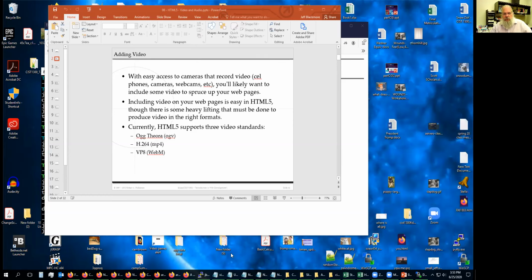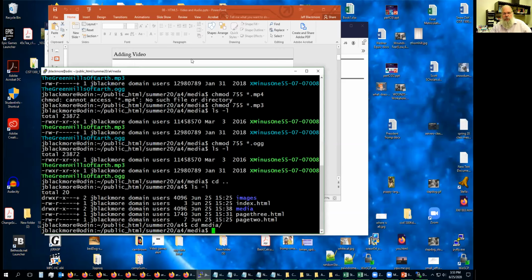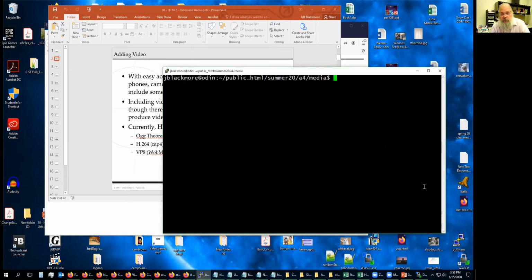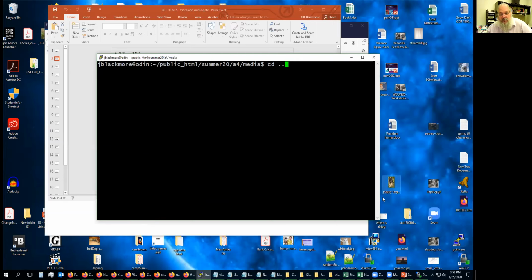All right, let me get back open with PuTTY here. If you're on a screen like this and it bugs you, one of the operating system commands you can use is clear. Now it looks like it just wiped everything out and went back to a blank screen. But really that's not what happened. I cannot see my cursor. Oh well. Basically what's happened is it's hidden all the junk above it. So it really is still there.